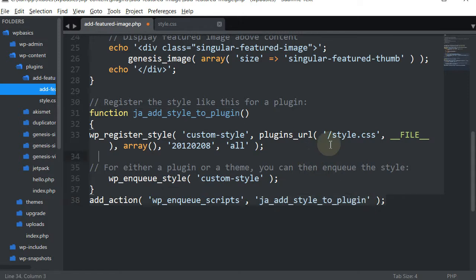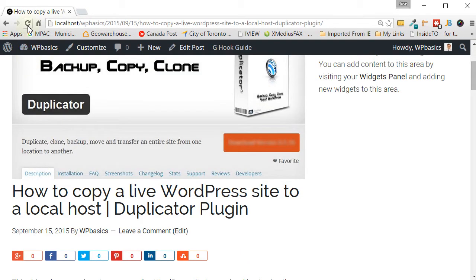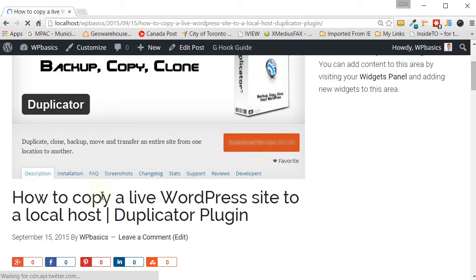Okay, and then the style CSS, this points to where you saved your style CSS for the featured image. Since the style CSS file is within the same folder, all you have to do is put -style.css and it'll pick it up. And now you can go ahead and save it. And now if we go back to our page, you can see it put a little bit more space there, and I think that looks better.